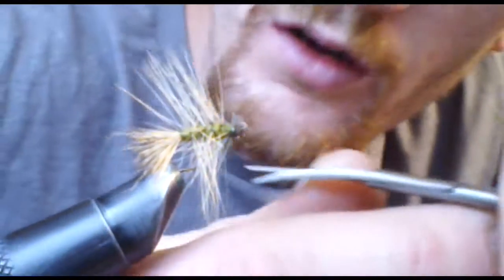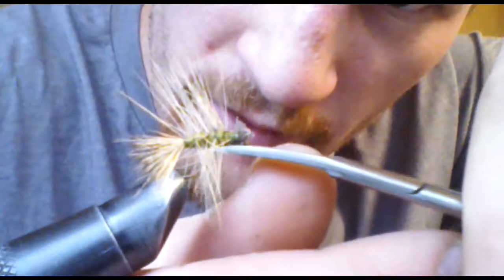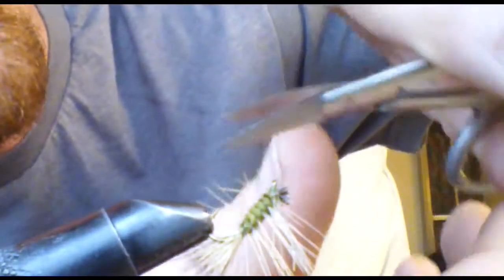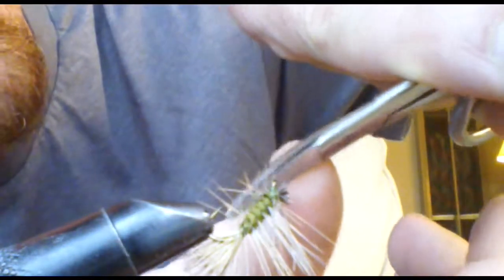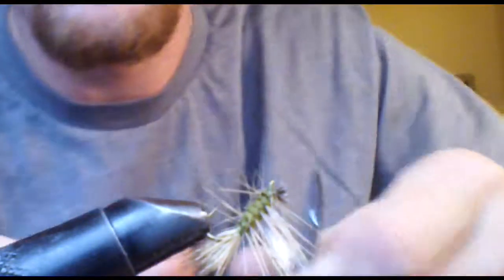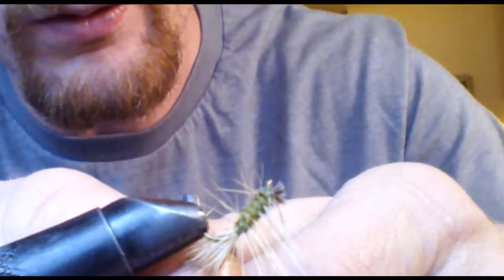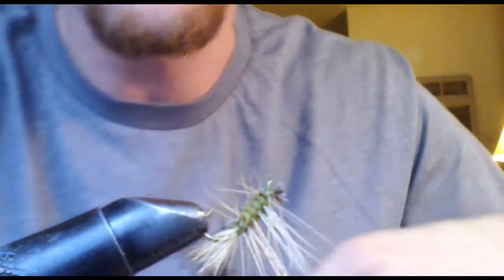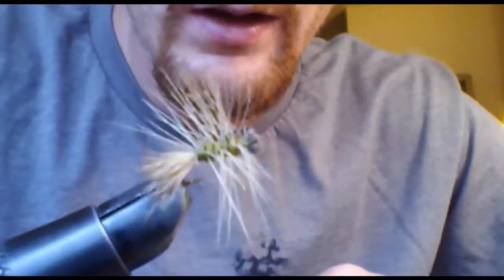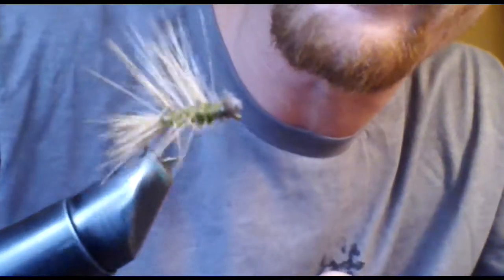But now I'm gonna trim all the hackle fibers out of the bottom. Oh, almost forgot to trim out the rest of my hackle. There we go. And there you go. There is the Dyret caddis. It's a low riding caddis pattern.